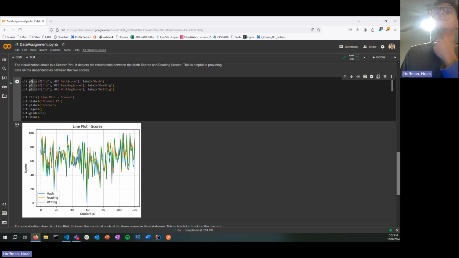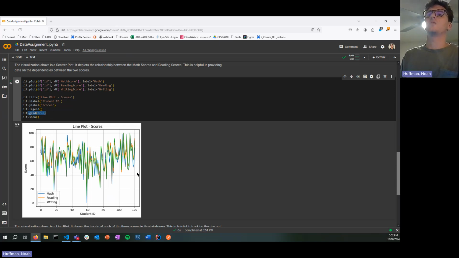So I plot the math score with label of math, which is for the legend. I plot the reading score with reading as the label, and then writing score with writing. And then I give it a title, which is line plot -scores, and then I give the x-axis a label, student ID, and the y-axis a label, which is scores. And then I load in the legend.